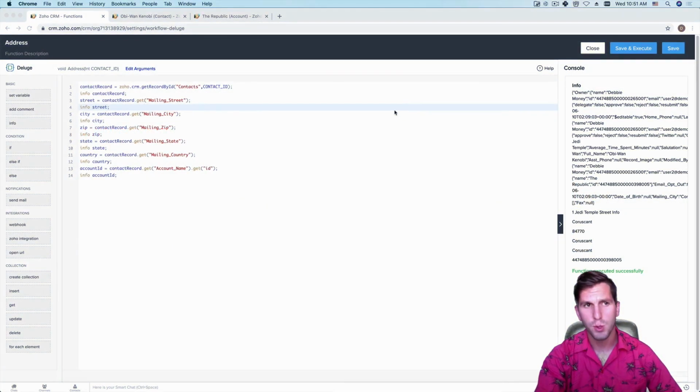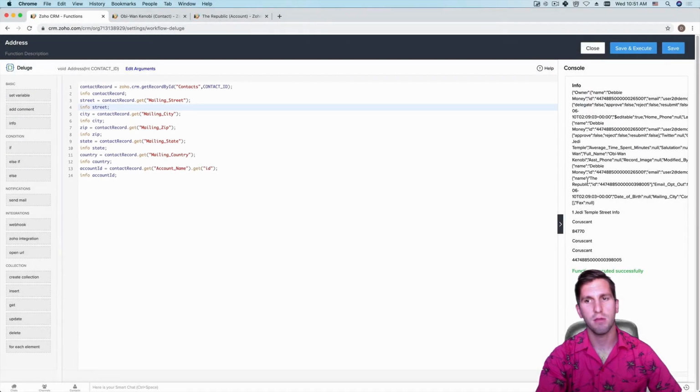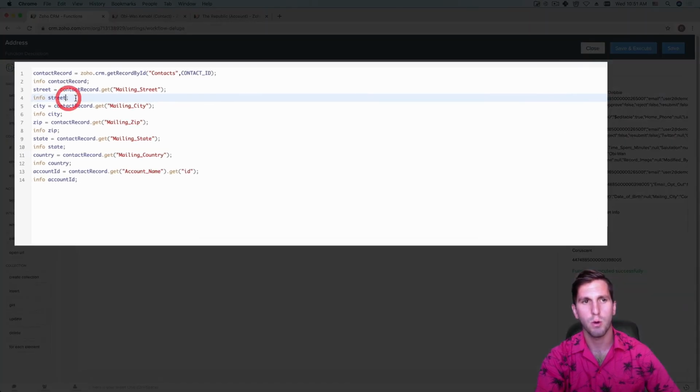One point to note as we're taking all of these info statements, they are extremely helpful, but the more info statements you add, you see we're now up to 6 or 7, you start to get lots of data coming through here, and it's hard to tell. You can get kind of confused as to what it's talking about. Is Coruscant the state or is it the country? In this case, it's the same, but that can get kind of confusing, right? You just get a bunch of this unrelated data. So I just want to show you a real quick tip on your info statement.